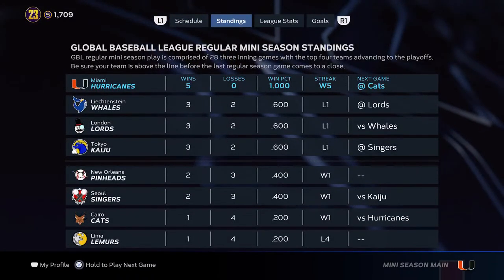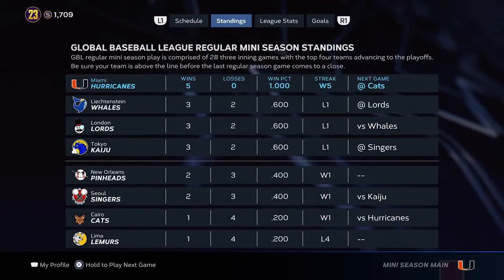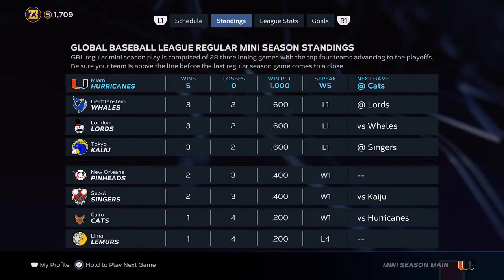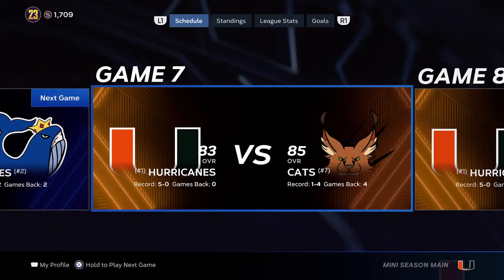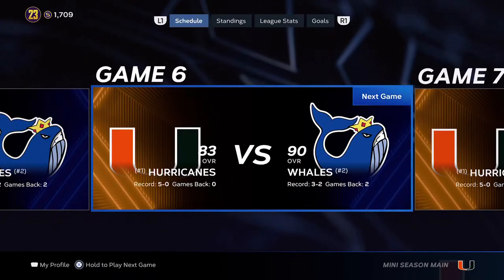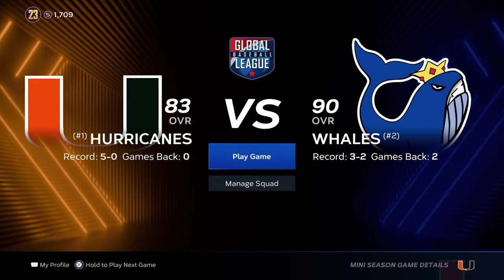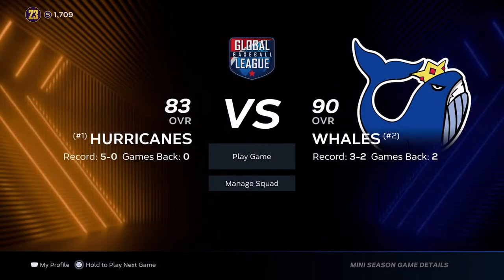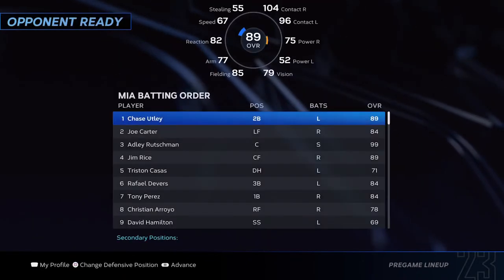Canes are 5-0 now. Liechtenstein tied for second, 3-2, with London and Tokyo, 2 games behind. We got one more game at Liechtenstein before we head to Cairo to continue the road trip. Cairo Cats are 1-4. One more game here with the Whales first. They're 3-2. Canes are 5-0. And Garrett Cole is going to be on the mound for the Hurricanes.